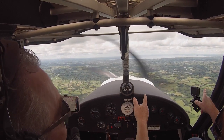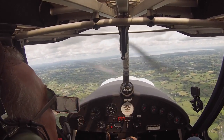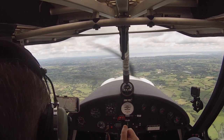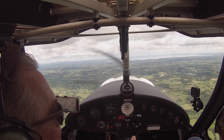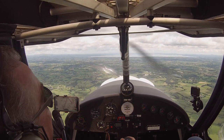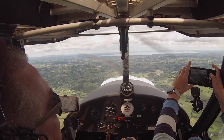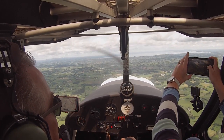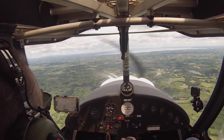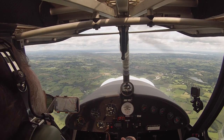Then that must be Lochgall Park there, is it? Yeah, it's going to be. I try and get it lined up so that it's on your right hand side. As I said, whenever I was flying with Alison and a couple of other folks, there's no point me taking you over places and having it sitting down here. I know. I needed to be there for you to see. Aye, that's Lochgall Park.